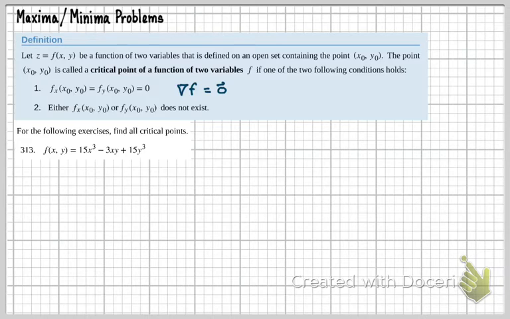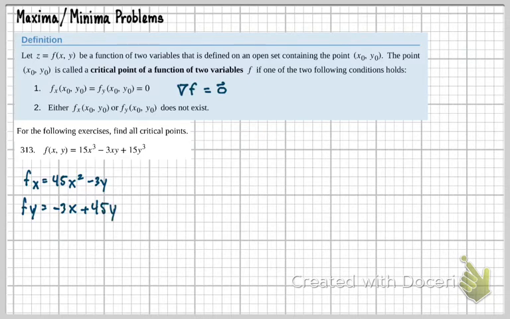So when I take this function f(x,y) equals 15x cubed minus 3xy plus 15y cubed, I'm just going to find the partial, so fx. And I'm just going to use this notation for it. Hopefully that's okay with you. So 45x squared minus 3y. And this is going to be 0 because it's with respect to x, and that's just a constant. All right, and then fy is going to be negative 3x plus 45y squared. So those are our partial derivatives.